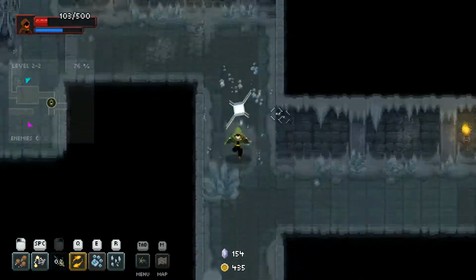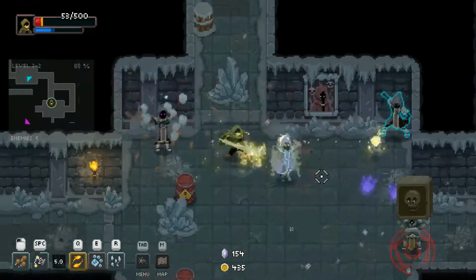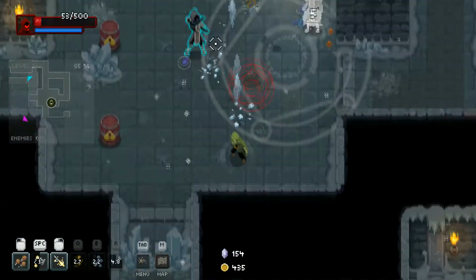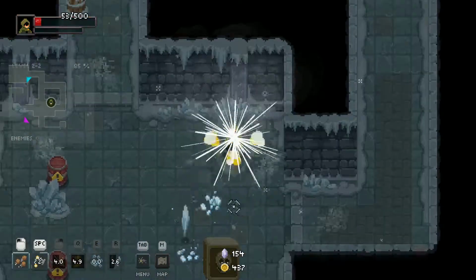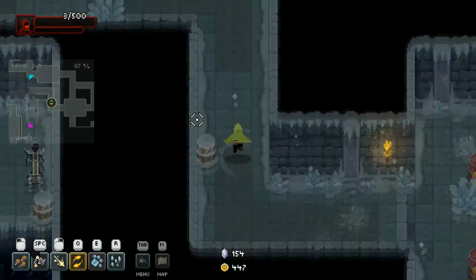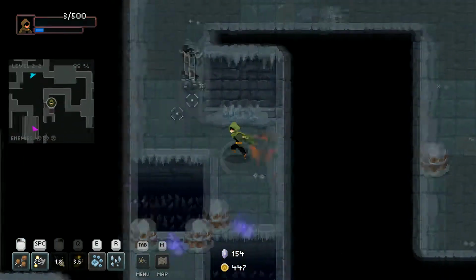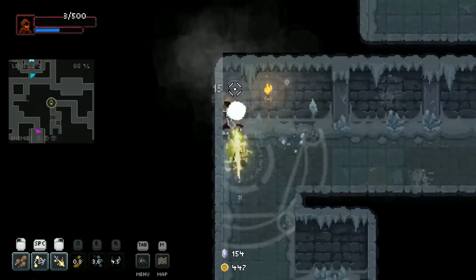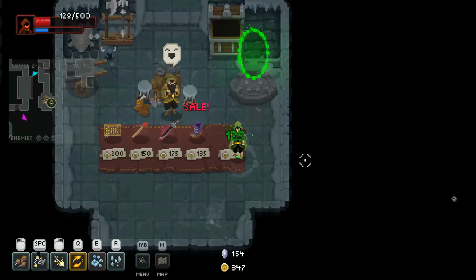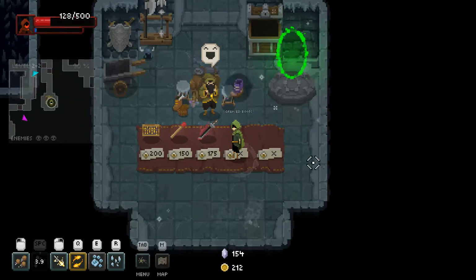I'm staying alive somehow, mostly through the judicious application of overwhelming firepower. Three HP. Healing potion. Maybe dash arcana, which adds an extra use. Do I have? Yeah, I've got that.